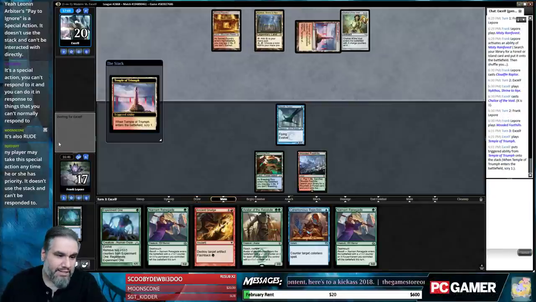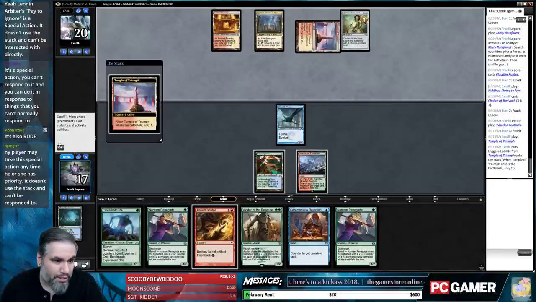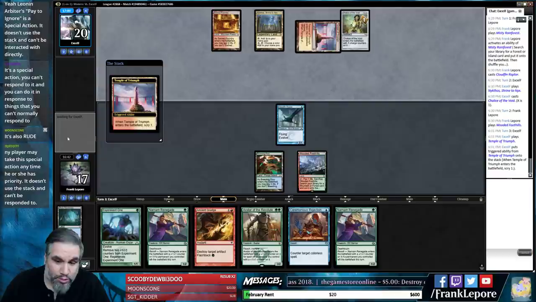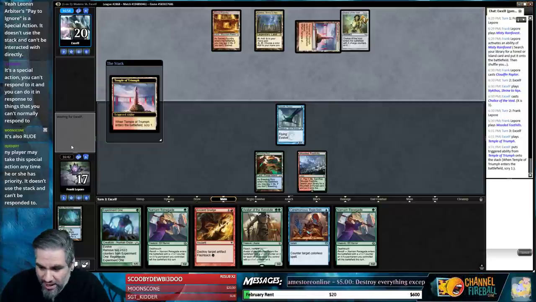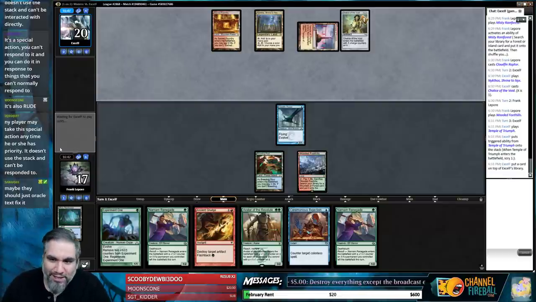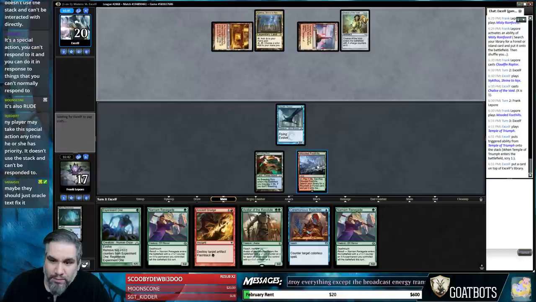Yeah, and see, here's the thing. It says a special action, you can't respond to it, and you can do it in response to things that you can't normally respond to, which is where you can put it as a prompt that says, would you like to pay two? It's just a reminder that this ability is in play, because it's really not intuitive. All right, I'm gonna stop talking about the stupid... Don't Suppression Field me, bro.